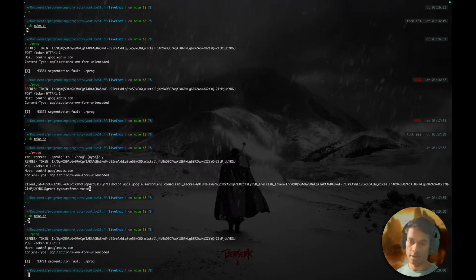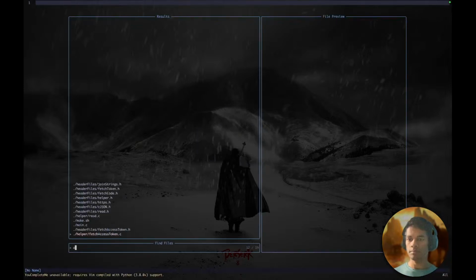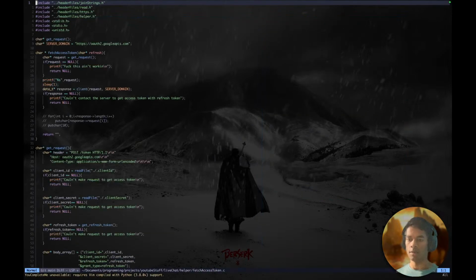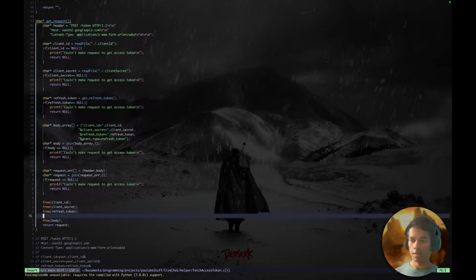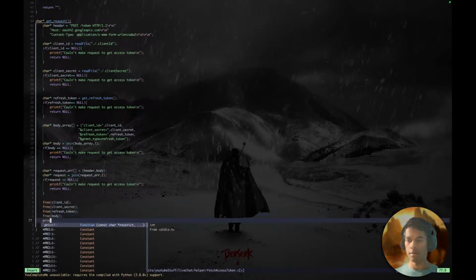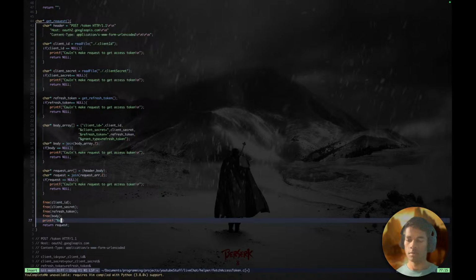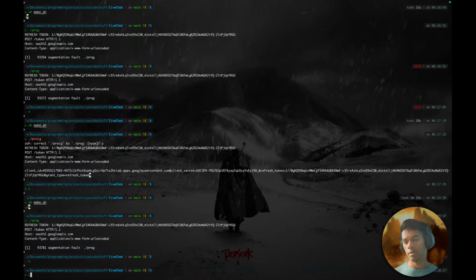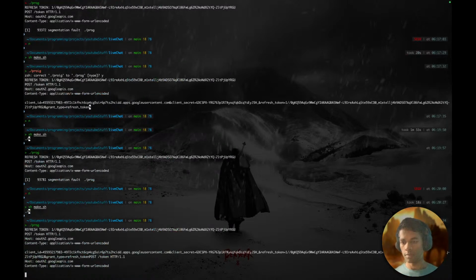Segmentation, it is not printing correctly. I will be printing the access token before sending the request. Run the program.